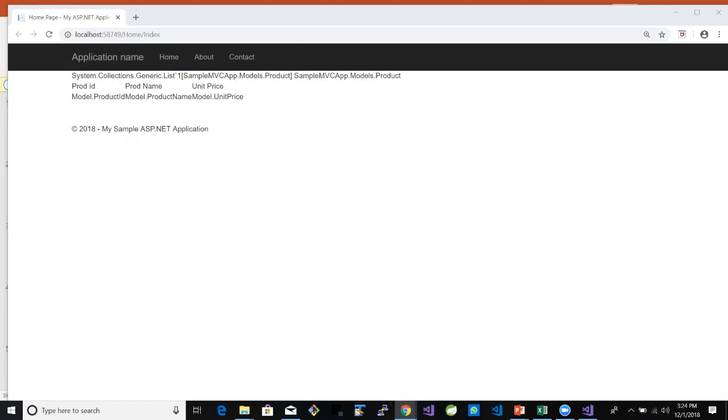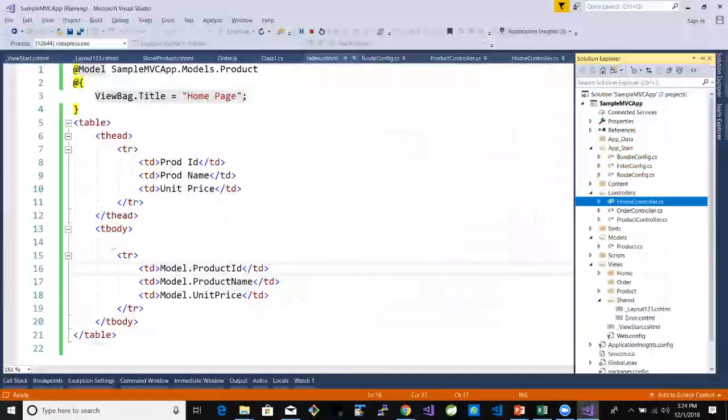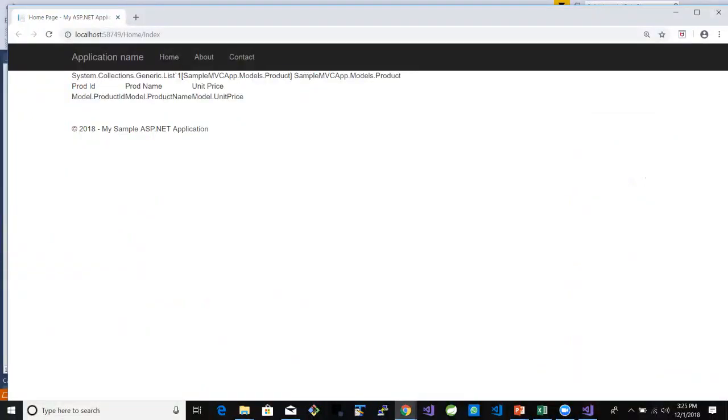So in this case, we said model.product_id. When I send this to the Amazon web server, it looks at this file and sees, okay, this doesn't have an @ symbol, so I'm not going to do anything with this. This is probably just HTML. I don't have to replace this content. So it will just send it back to the browser, without replacing model.product_id or model.product_name with any values. The browser can understand it because it is text. So that's why the browser is showing it as is.